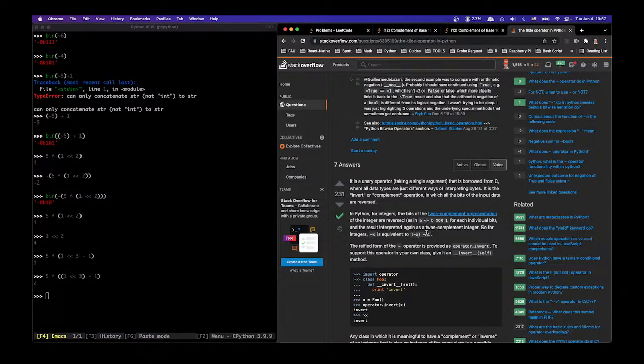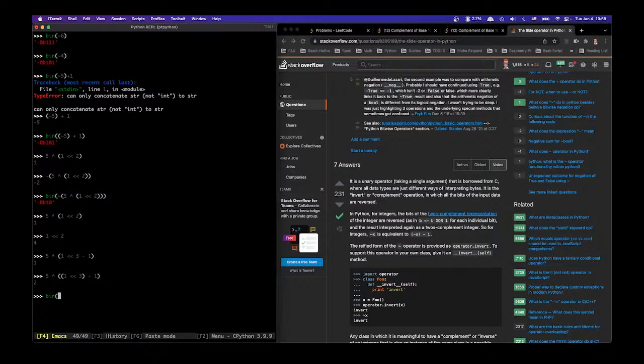So 2's complement is reverse, then plus 1. Right, so that's minus x, which equals inverse x plus 1. Then minus x minus 1. That means the inverse. Okay. So that is the inverse.